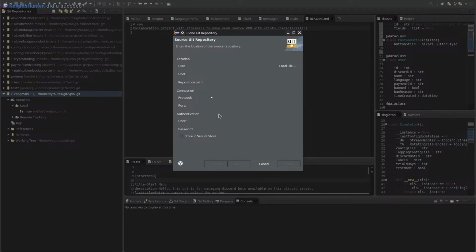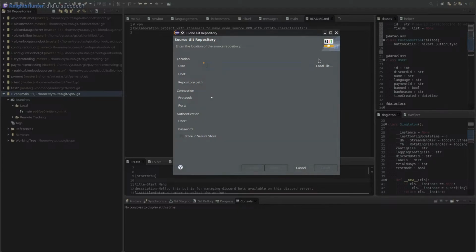So this just gives me a username and password. Repository path. Huh. There should be a different option.